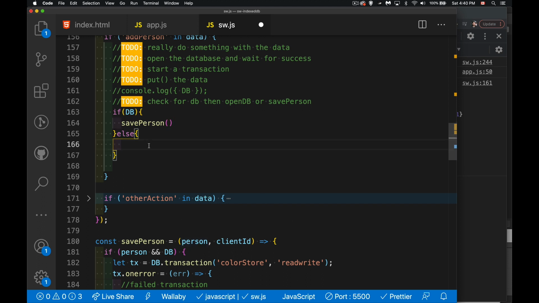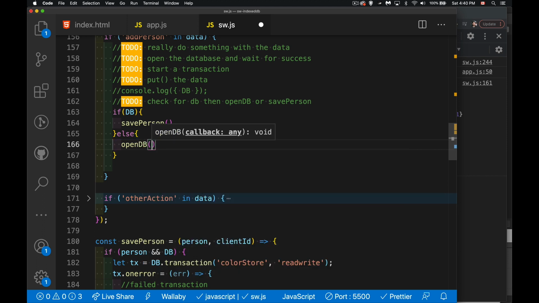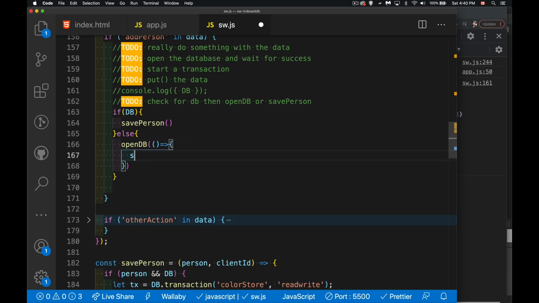If we don't, then what we're going to do is call OpenDB, and we're going to pass it a callback function. Now I could have a name here and say, hey, this is the name of the function to call, or I can just write a little inline function like this. Here's my anonymous function that I'm passing in to OpenDB. That's my callback function. So after the database has been successfully opened, I'm doing the same thing. Save person. So in either case, whether I've got the database or I just have to open it, I'm going to call save person.